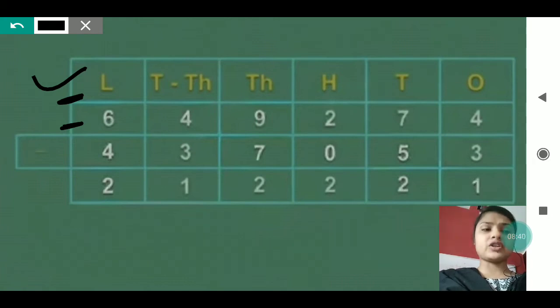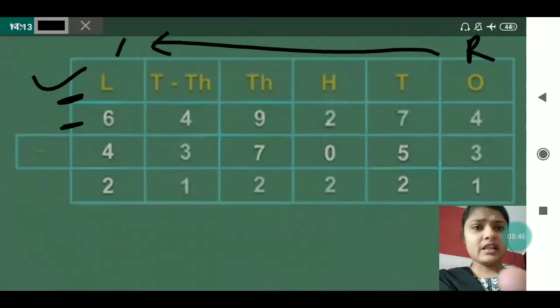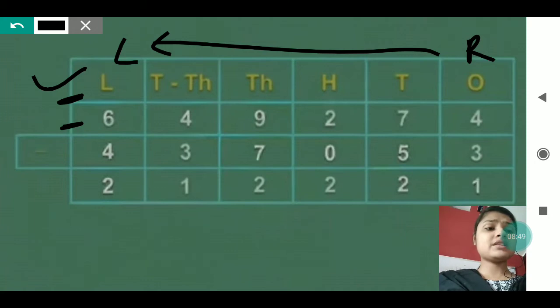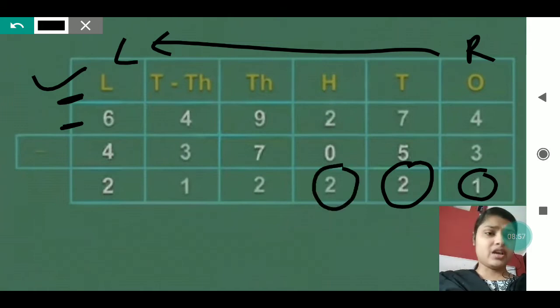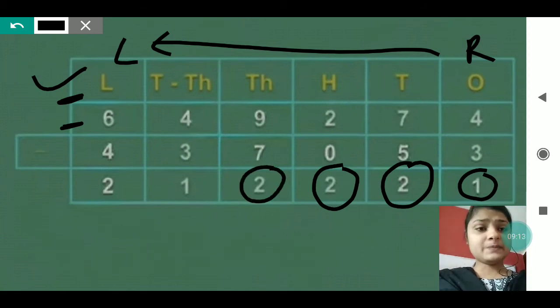Now I will do the subtraction here. From the ones place, from the right side you will start subtracting, and move to the left. Right to left. So 4 minus 3 you will get 1. 7 minus 5 you will get 2. 2 minus 0 you will get 2. If 0 minus 2 had been written, then we would have to take a carry. But here 2 minus 0 is written, so 2 is greater and 0 is smaller, so we will get 2 only. 9 minus 7 you will get 2. After that 4 minus 3 you will get 1. 6 minus 4 will be 2.